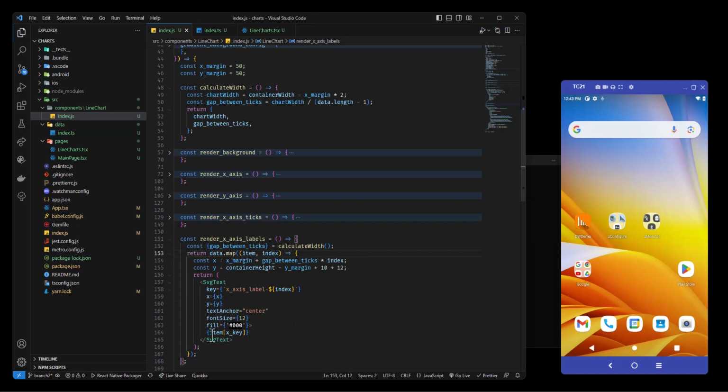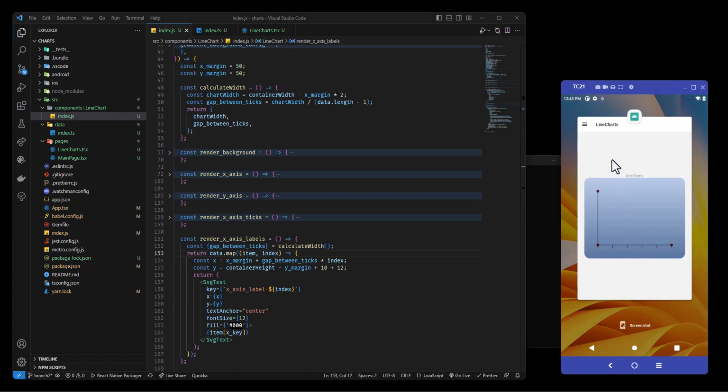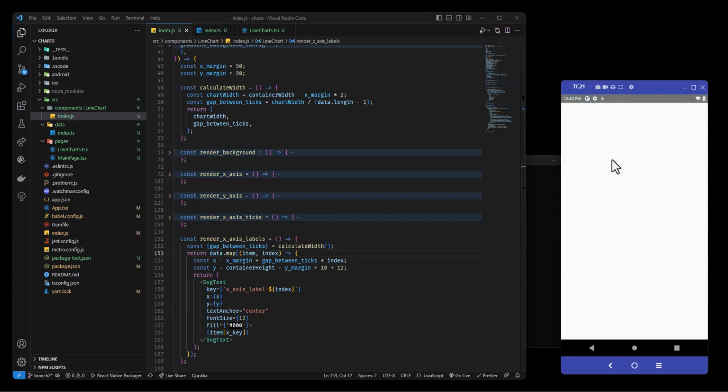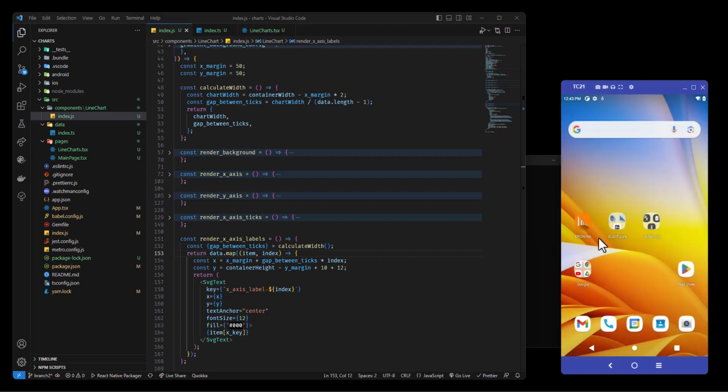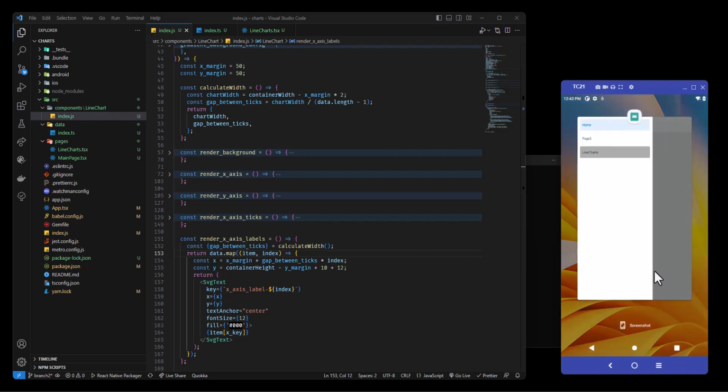And yes, this will happen with React Native, not too surprising. We'll probably have to refresh it. We'll go check it out and see what happens. Close app. So we will just reload it.